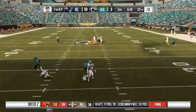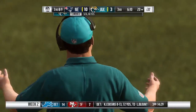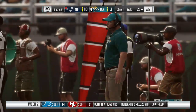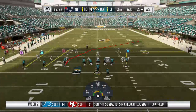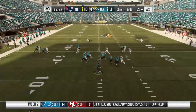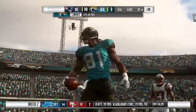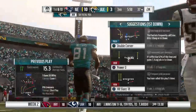To throw is Wentz. Incomplete, almost intercepted. They haven't picked him off yet. Would have been a great time for the first, but instead it's third down. Oh, man, that was close. The opportunity to change momentum, big play, right in his hands, unable to come down with it. A sigh of relief, no doubt, on offense that that fell harmlessly to the ground. Got a man over the middle. It's Williams. His first catch, and it's a pretty big one. They get the conversion on third down.